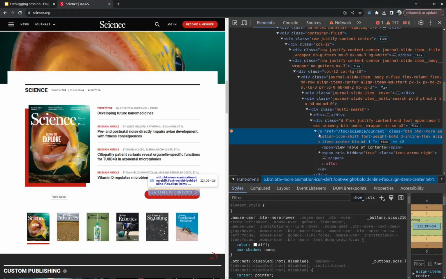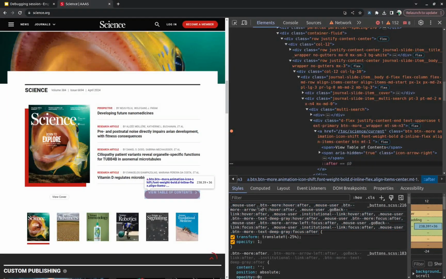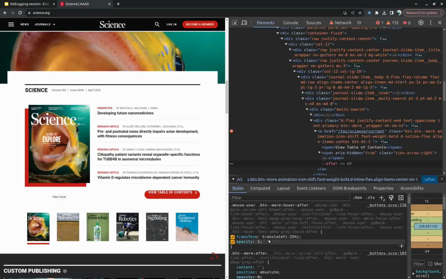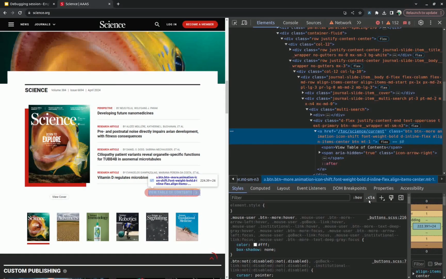As soon as we activate that state, we can now debug the after when there is an active state of it. Here we have the selector that we need, which is the button more hover. We can see here that it's activated, and we can see the different styles that are applied to it. Here we are suspecting that there is an issue with the transform element. If we just try to remove it, yep, we can see that the issue is now resolved. So we can move it into the code and fix the issue. Let's just remove that force state that we have here.